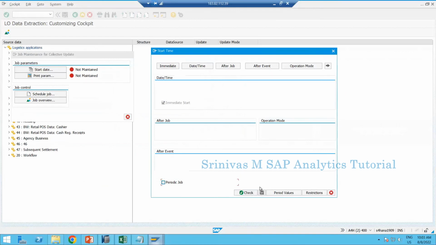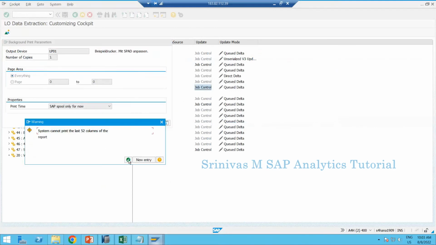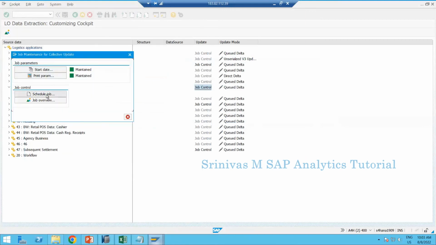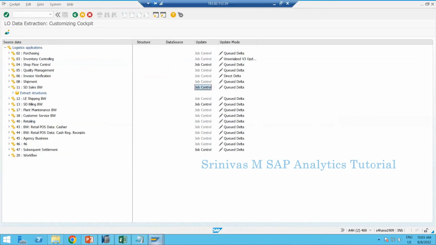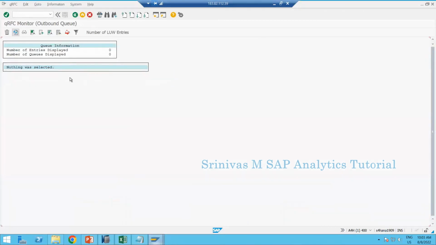Check, save, and print parameters. I'm giving LP01. Click OK, OK, OK, and schedule job. That's it. It is not a recurring job, but scheduled one time. Now if I refresh here, you see the entry is gone, because scheduling that job cleared this entry.